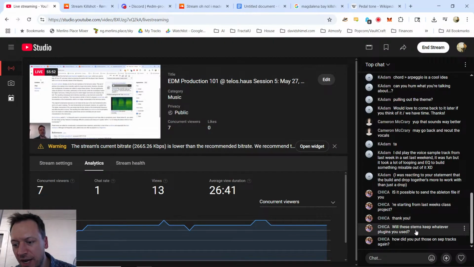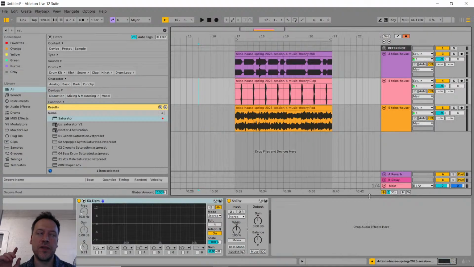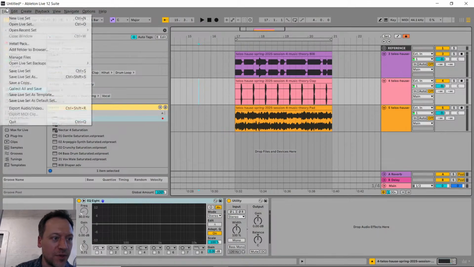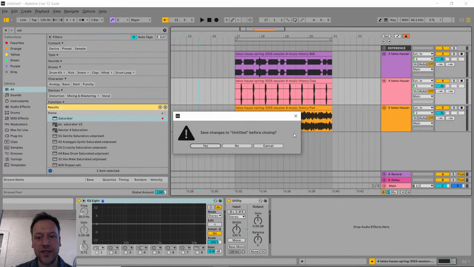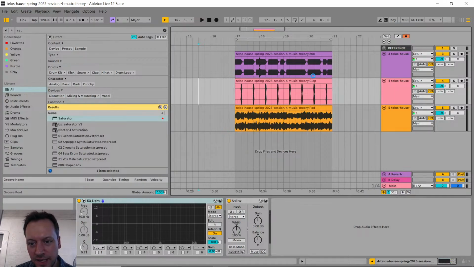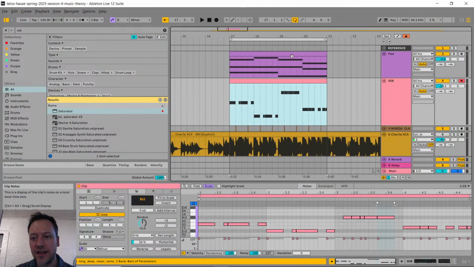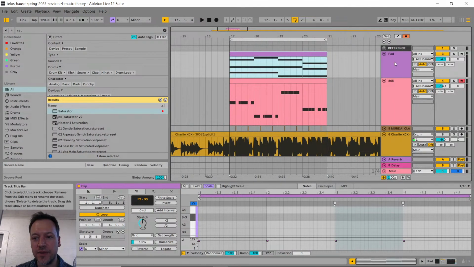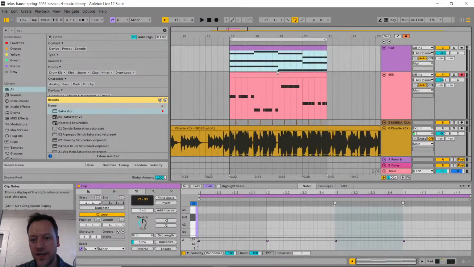will the stems keep whatever plugins you used? They will not. What happened here was Ableton rendered all the tracks to audio, and then exported them. If you look at the original project, the pad and the 808 are both MIDI tracks.